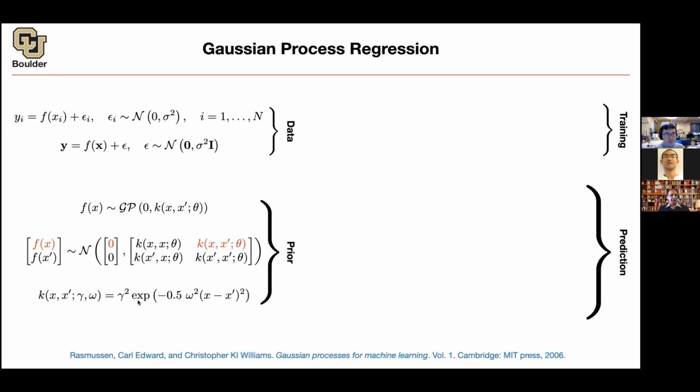And a typical example for this kernel is the squared exponential kernel. What does it say? If 2 points are really far apart from each other, if this distance is huge, then this exponential, with the help of this negative sign, is gonna make the covariance of those 2 points go to 0. So maybe that's a good assumption, maybe that's a bad assumption, but that's an assumption that we are gonna work with.